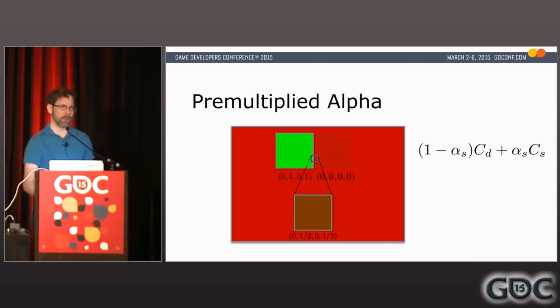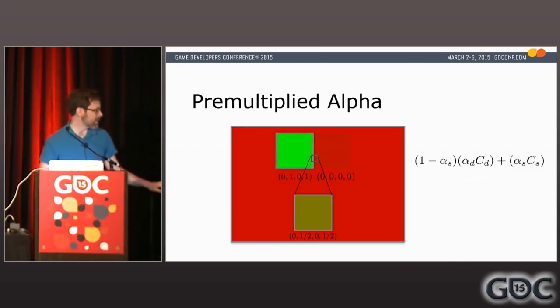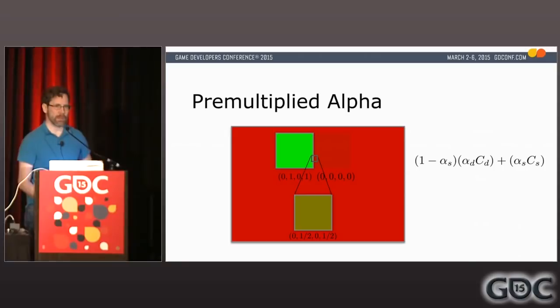If we use the standard alpha transparency model, then we end up with this result, which looks way too dark. And again, we're adding too much contribution from the black. Whereas if we use pre-multiplied alpha, then we get something closer. I'll say it looks a little better on my screen, but we end up with something that's halfway in between.